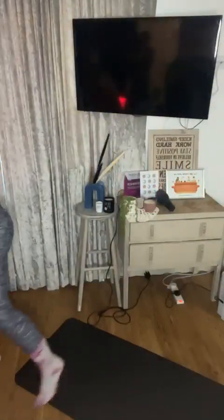Woo! Good. Squat heel lift. You can hold the weight if you want to. Yeah, you do love a knee pull, don't you? I do as well, to be fair. So lift those heels up. Drop down, lift the heels. Reset. Drop, lift. Good.